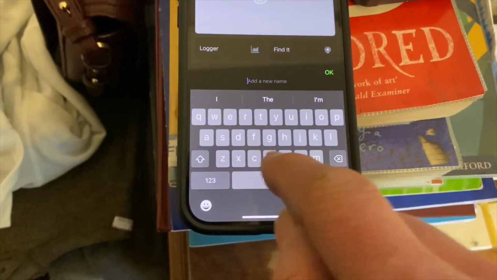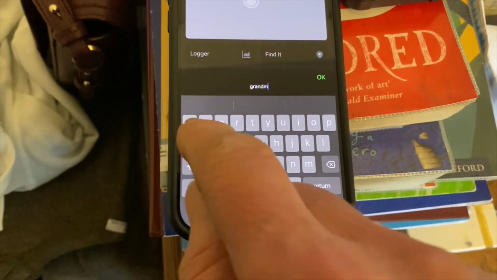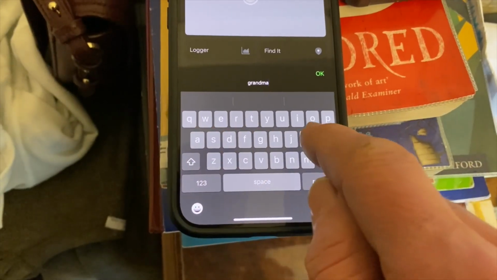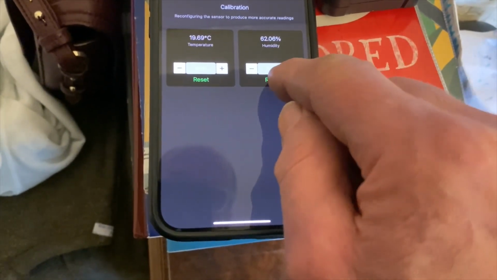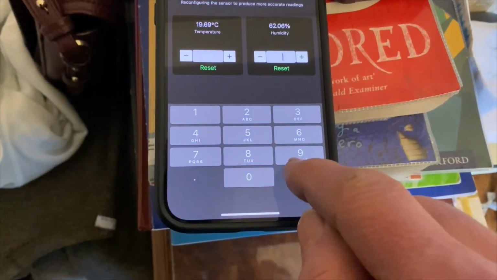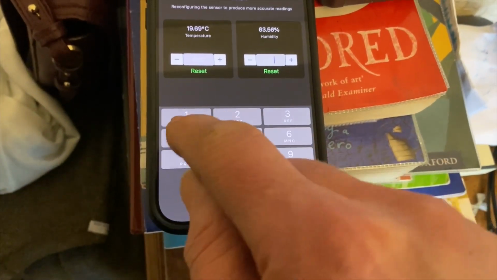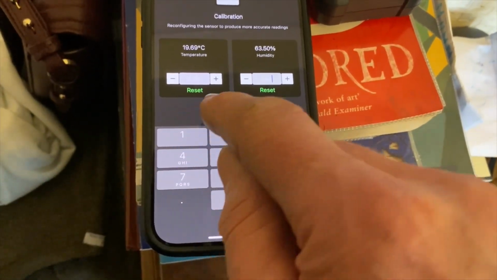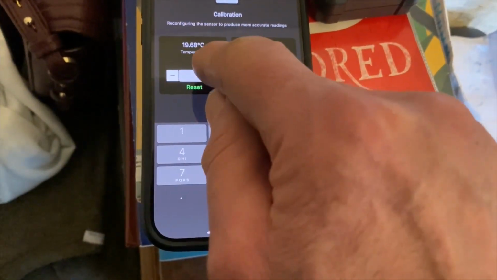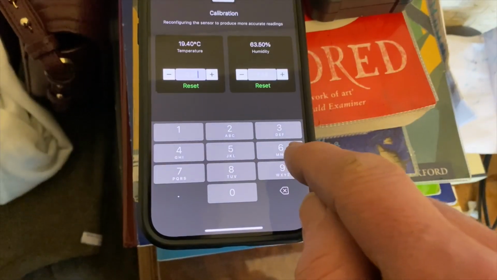And this one is grandma's room. And calibration. We're going to add 1% relative humidity, 1.54, 44, and minus 2.9.